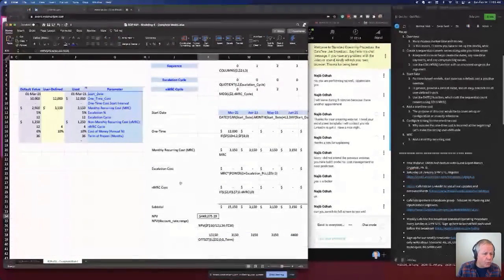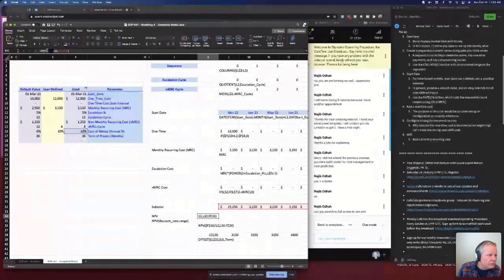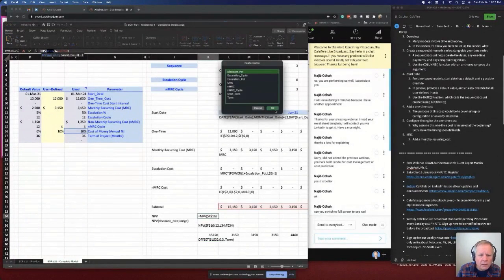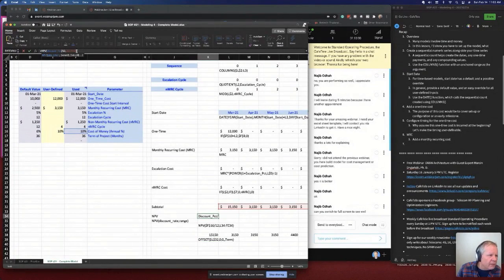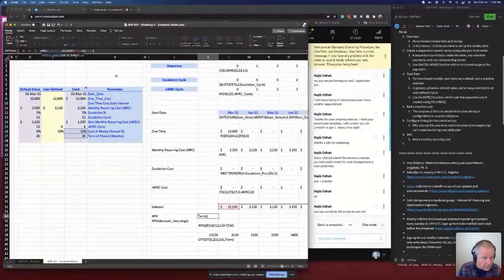So here it's going to be this offset function. There's my discount rate, discount percentage, and then my range is going to be the offset function.